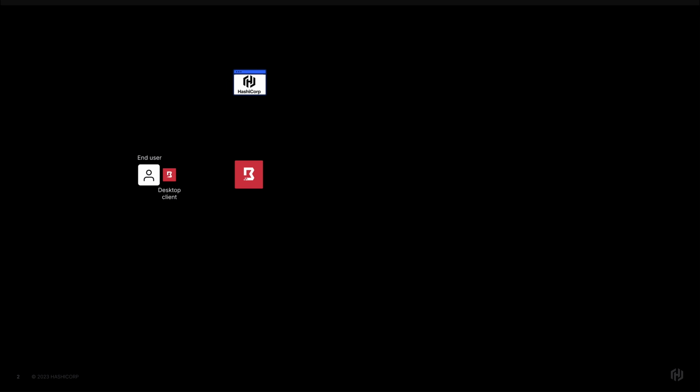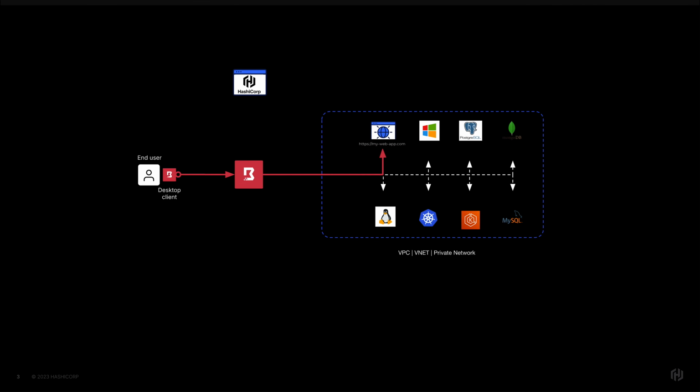So at this point, you may be thinking, what's the purpose of this? I can already connect to any public website without Boundary. Why would I need Boundary to do this for me? Well, the answer to this is that we're only using the HashiCorp website as a quick example target. In a real-world use case, an organization may have a private web application inside the network that they want to allow end users to be able to access. Boundary can provide that simple workflow that is similar to logging into a VPN, but Boundary provides better security, like credential management and enforcing least privilege access.